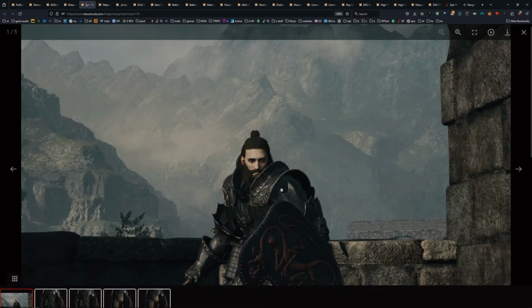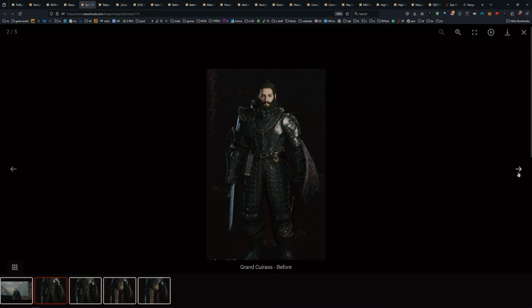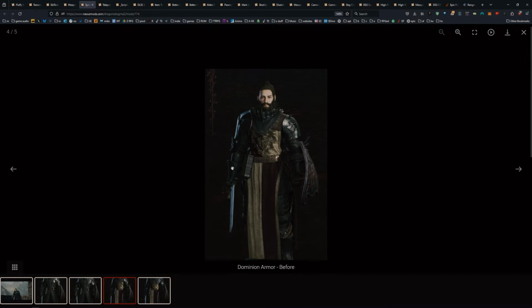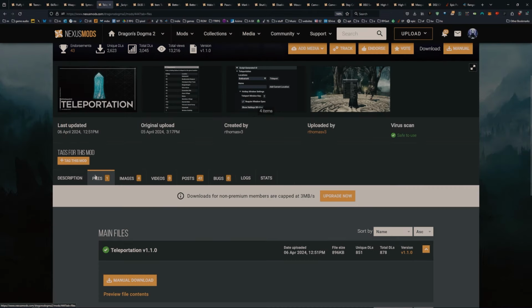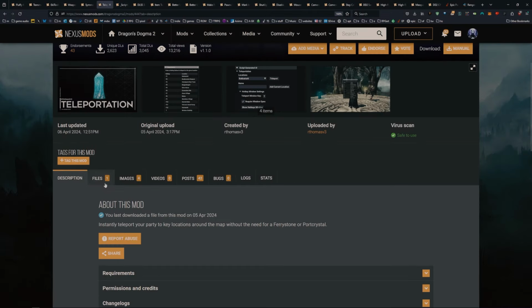And then one thing that's weird is whenever you have a shield, it changes the look of the armor. I download this because whenever you hide the shield on the back, it also hides the gloves. But this mod fixes that. I'm going to download this teleportation mod, yes. That way you can teleport. This is amazing. Download it.